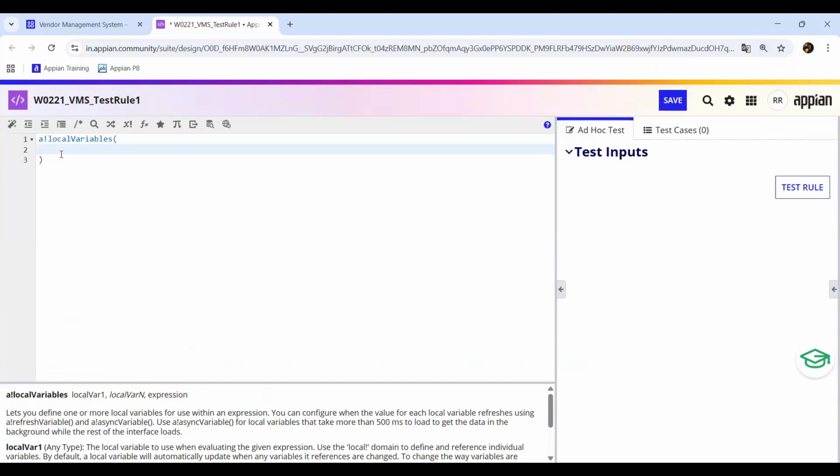Now, if anyone has more experience here, like 10 or 12 years, and in an interview you say that you were working with Appian for maybe 5 or 6 years, they might ask you this tricky question: what was the initial function you used to declare the variable? In that case, you need to say that there were two other functions, load and with, to declare the variables, but now Appian has come up with a new function that combines both as a local variable.